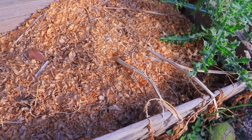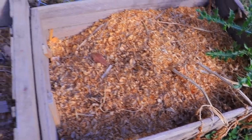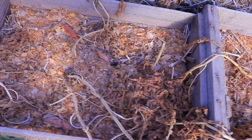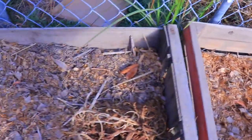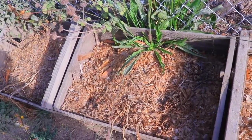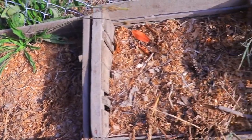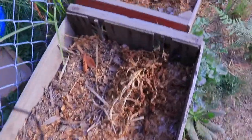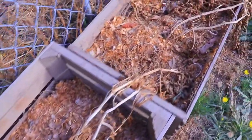These potato plants have been done for a while. I mean, you can see they are all dead. And all around the duck pen, weeds are starting to grow. They've been done for months. But since you can store potatoes in the ground, I didn't worry too much about it.